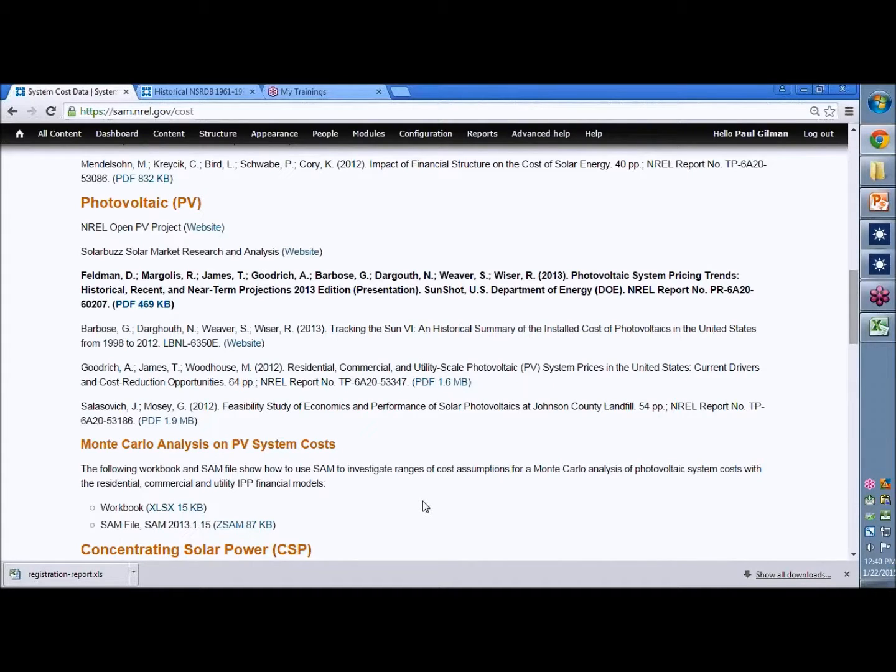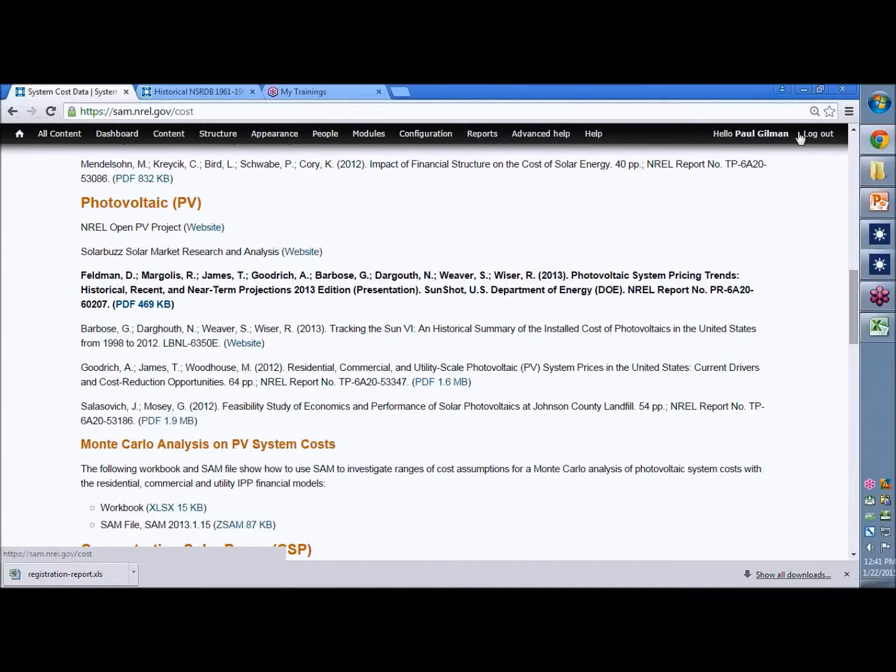So some of the defaults come from analysis that the U.S. Department of Energy does for its internal planning, so that's for things like system size and configuration. And then costs come from analyses done at the lab and within the lab system on general market trends.